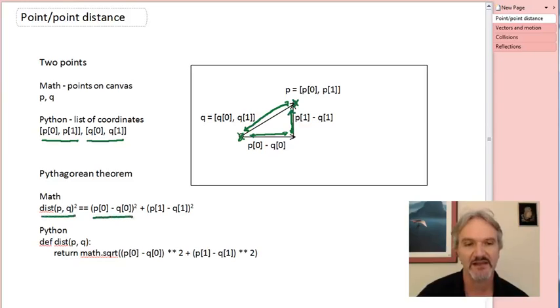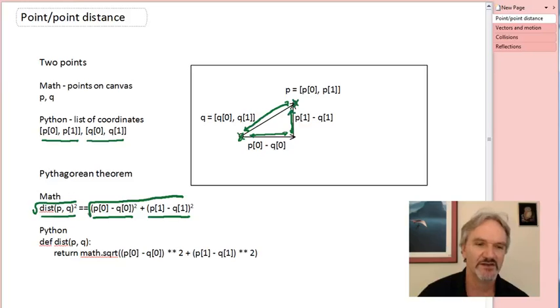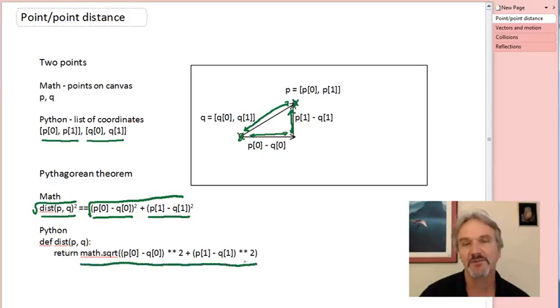So here's one leg's length, we squared it. Here's the other leg's length, we squared it. So we can compute the right-hand side of that formula very easily. That's easy to build in Python. The left-hand side is a little tricky, but we can just use a square root. We can take the square root of both sides of this formula. The square root of the distance squared is just the distance. So this expression on the left-hand side now would actually give us the distance between the points P and Q, and it's this expression right down here. So that's how you can compute a formula for the distance between a pair of points.